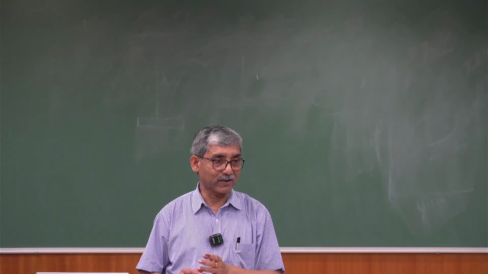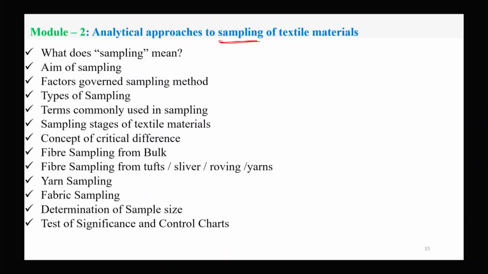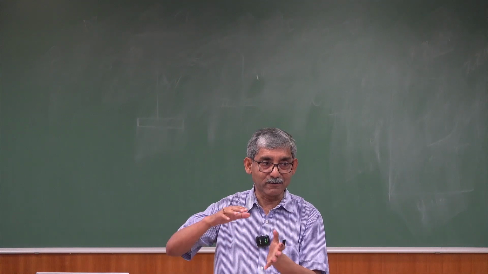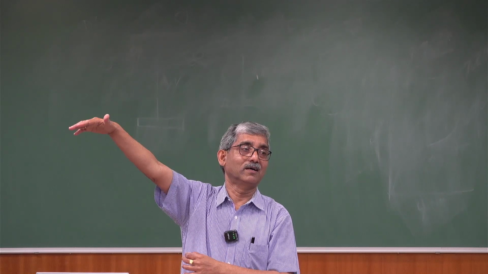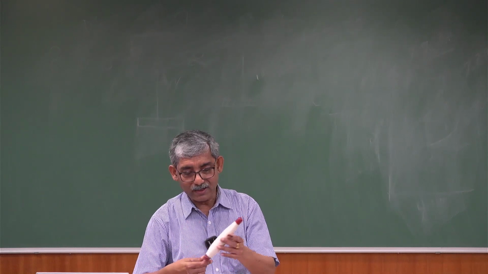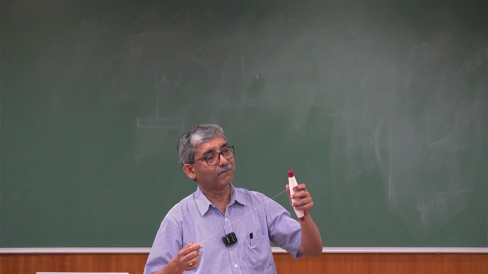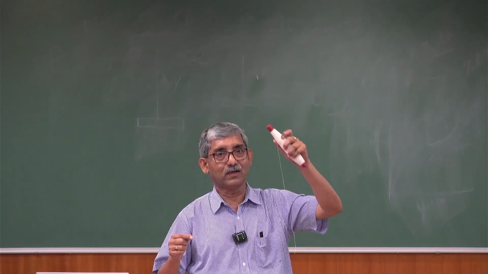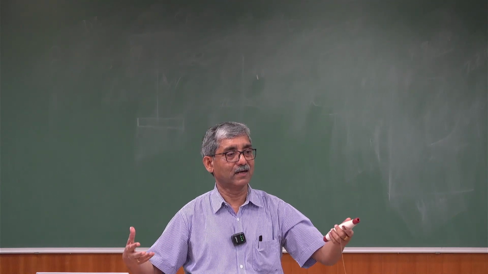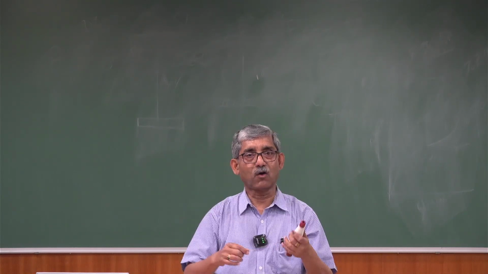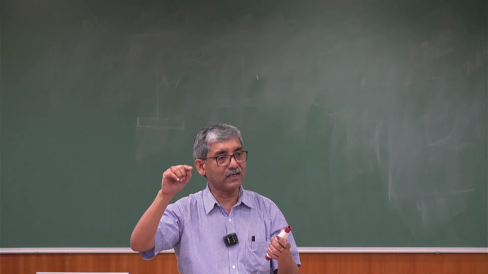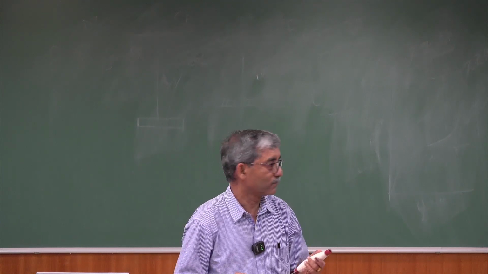Now test of significance means what? Whether the result is significantly different from the target or not. Like our target is suppose 30 count here, 30 Ne. Now after testing say 10 samples or 20 samples, we have got this sample, say for 30 Ne, here we are getting say 29.5 Ne.